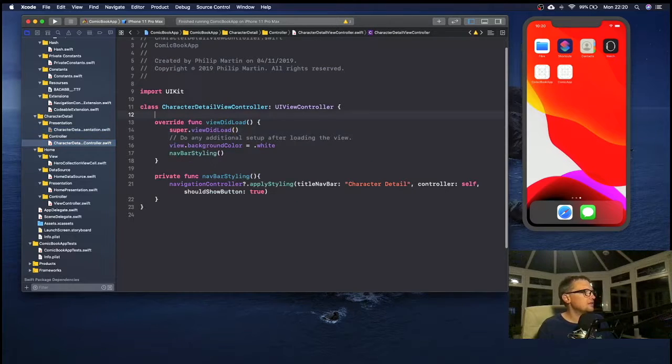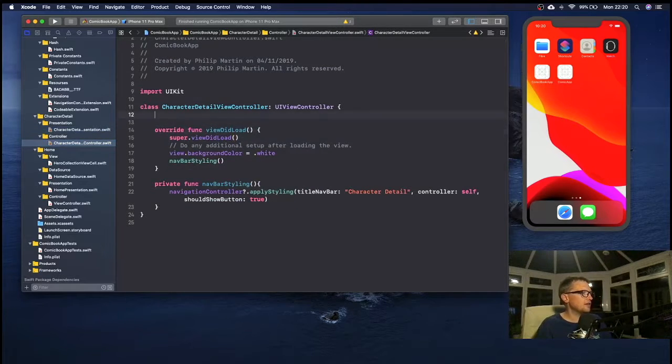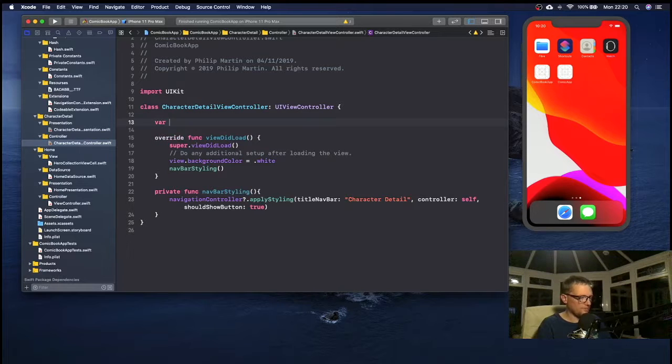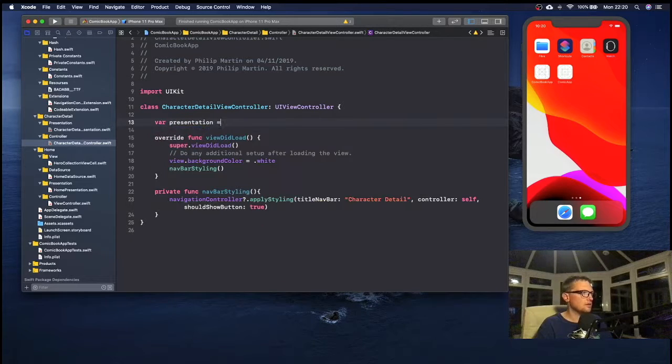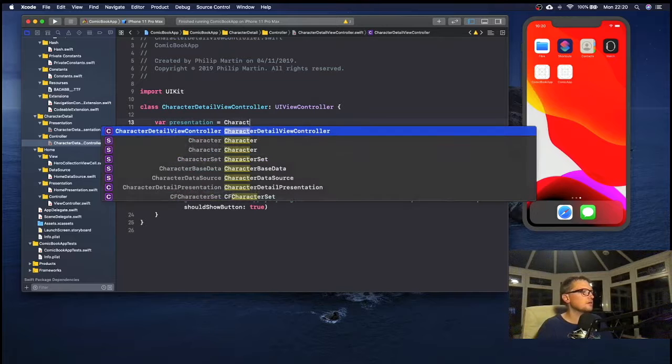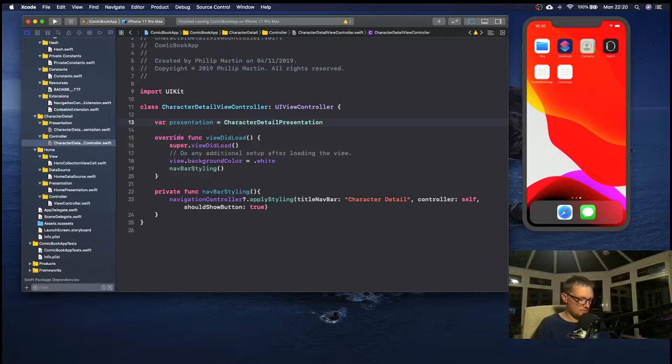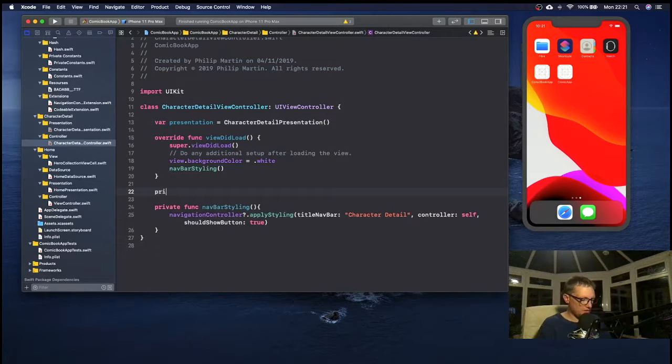I think that's all we need to do in there. Then we just need to initialize our presentation layer here by doing var presentation equals CharacterDetailPresentation. Do that, and then we'll create a private func setup.